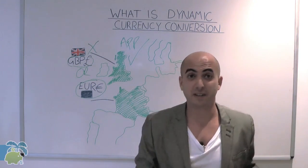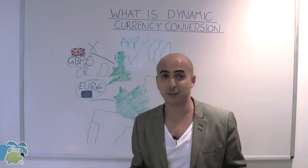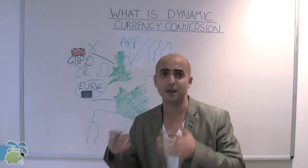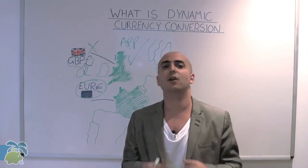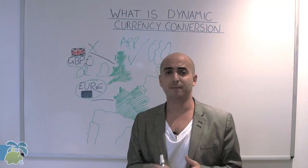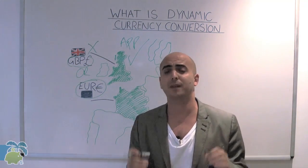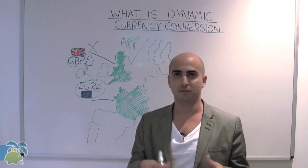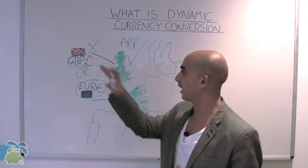So next time you're in a store or a restaurant and you're given the choice to pay in home currency or foreign currency, whip out your app, enter the amount you want to be charged in the local currency. If you're from the UK and you're in the USA, enter the dollar value, just as a recap, to see the true cost in British pounds at the perfect exchange rates. Bear in mind, the cost in pounds will be greater as you'll never achieve the mid-market exchange rate on your card when you pay by card or even when you're paying in cash. However, by opting to pay in dollars, in this particular scenario, you'll save between 3 to 6% on dynamic currency conversion as opposed to selecting to pay in the currency that's familiar to you.